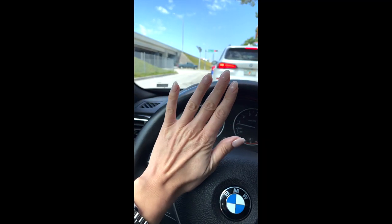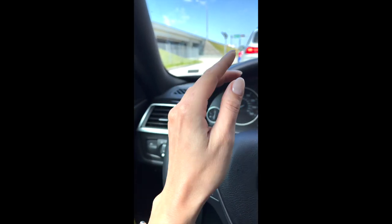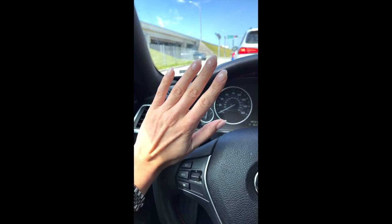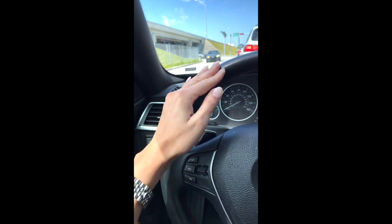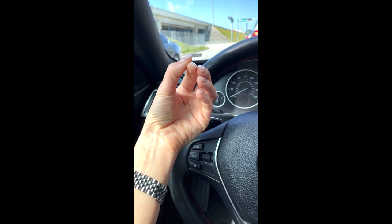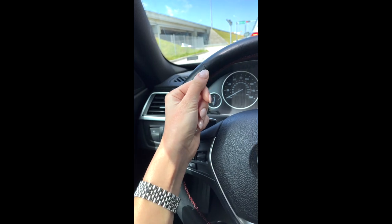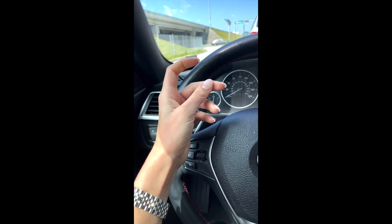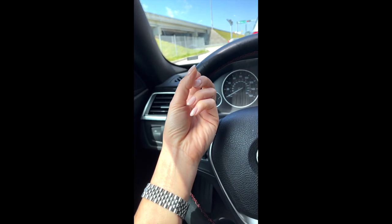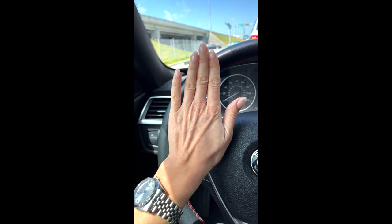Just came from a manicure. Look at that. I went for this beautiful natural color. Guys, don't ask me the numbers, I mean the names, because this is a Japanese brand they use, and it's not classic shellac, but it's gel, something Japanese, and more natural. It doesn't have so many chemicals, so it doesn't ruin your nails as much, but it's the same process as normal gel. But yeah, this is my favorite color.